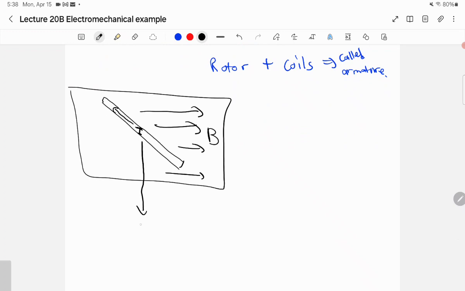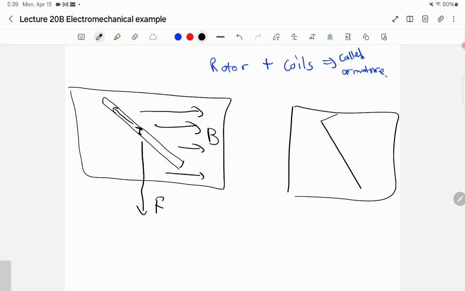So basically what we have is a wire moving through a magnetic field, and a current moving through a wire that's in a magnetic field. When we account for both the direction of the current and the direction of the magnetic flux, you can use the right hand rule here to determine which direction the force must be in.